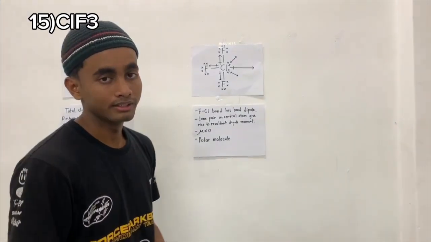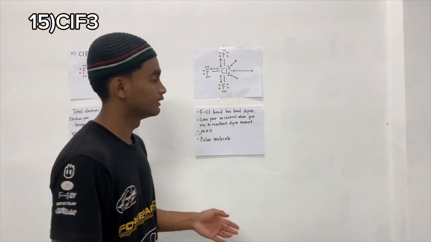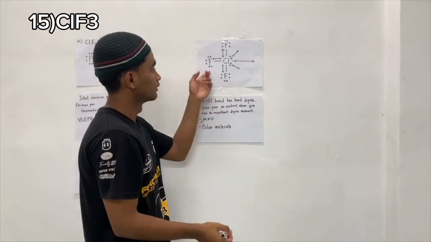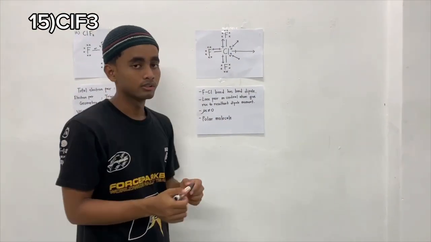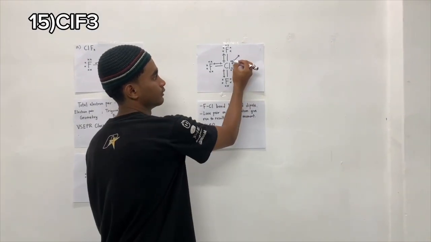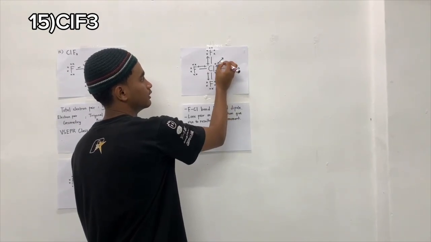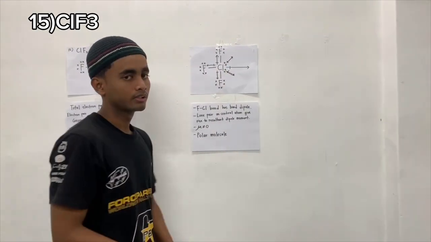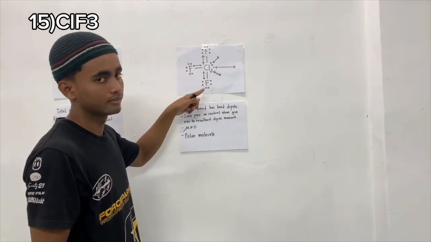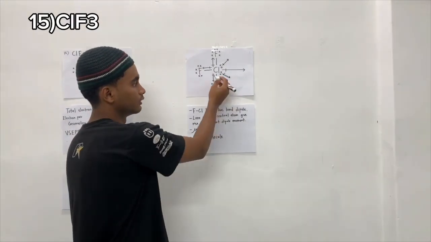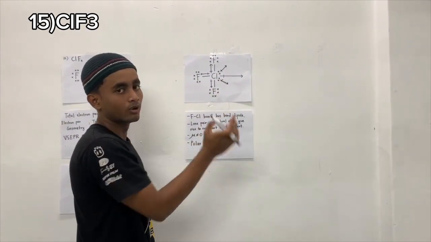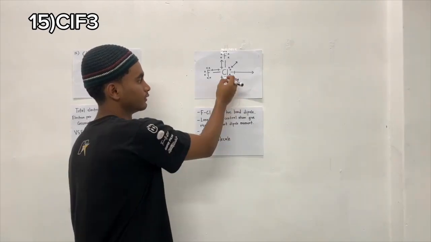So next, we need to find its molecular polarity. In order to find its molecular polarity, we need to know its bond dipole. So in this molecular geometry, we can now draw our bond dipole. Lone pair has its own dipole, so we can draw it towards the outside. So it is a non-bonding pair. For our bonding between Cl and F, they have bond dipoles too. So the bond dipole will be towards fluorine, which is more electronegative than chlorine. So the bond dipole will be like this.